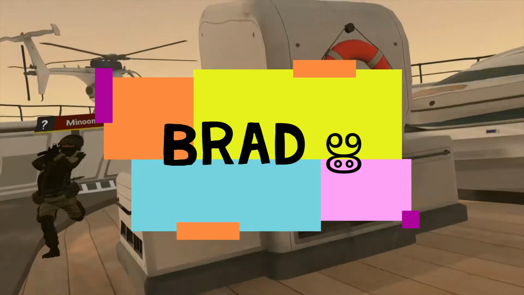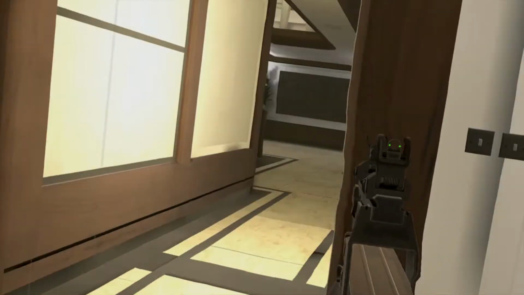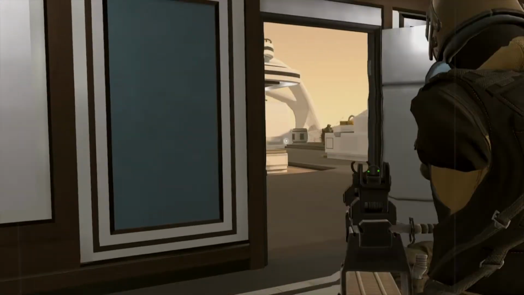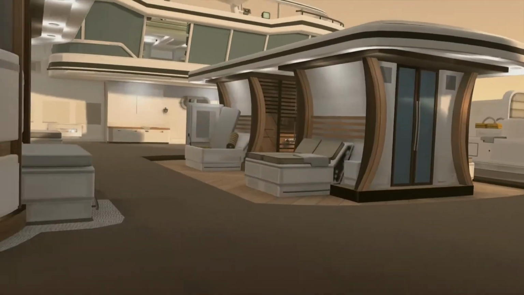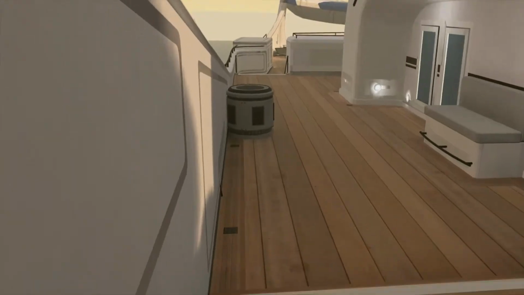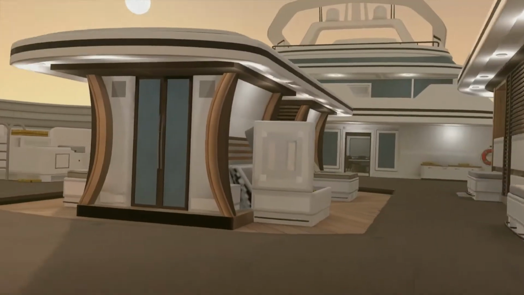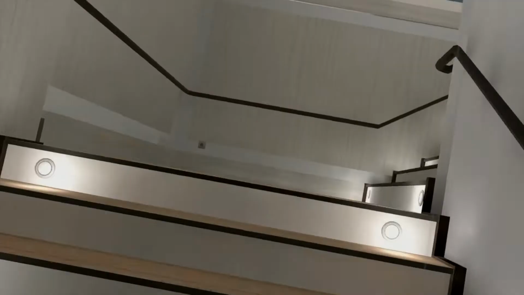Familiar place. Actually, I think this is the hijacked ship from Call of Duty. Let's see. Yeah, it's very, very similar layout. Let's see. That's probably where they're gonna spawn, so I'll go up there.